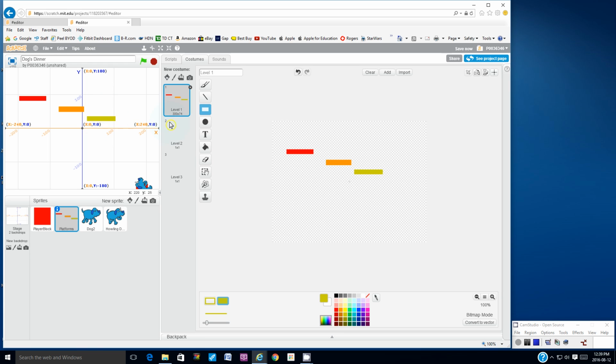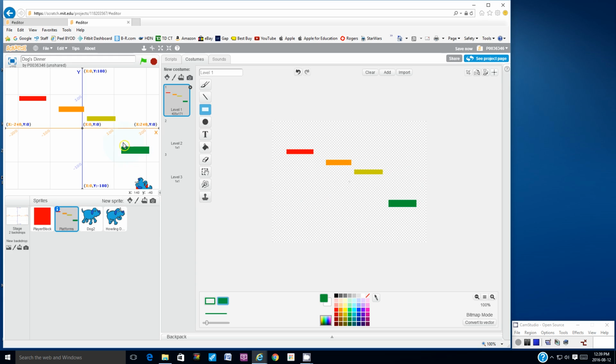Okay? All right. So make sure you're back on platforms. I'm going to change the color to a darker green. And then I want to create a step down here. I want to create a step that's kind of a little bit more distance downward. Okay, and then I'll have a look at where it is. So click outside of that rectangle.